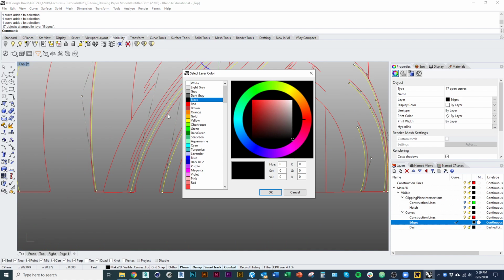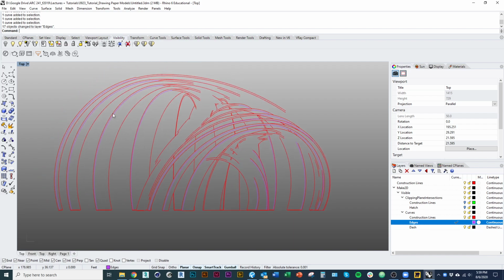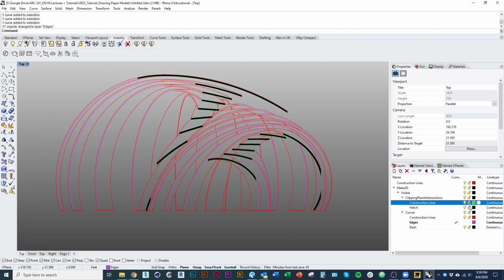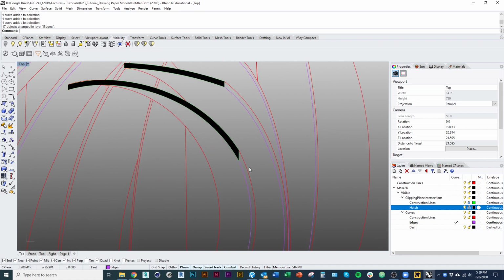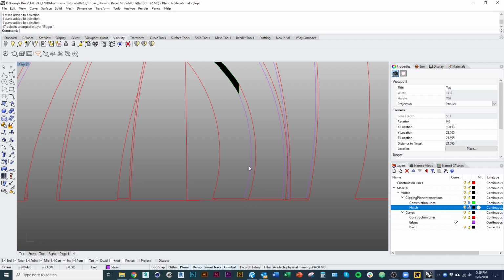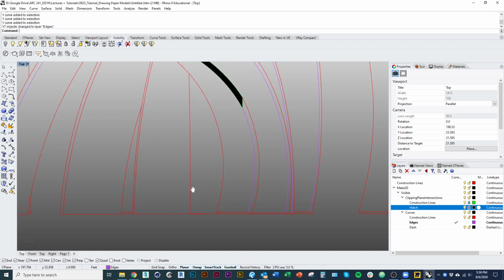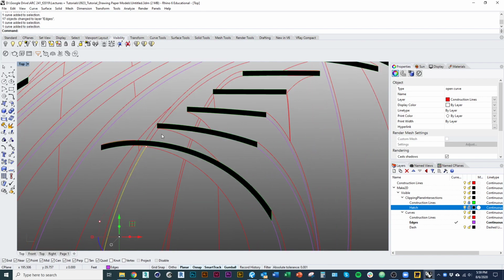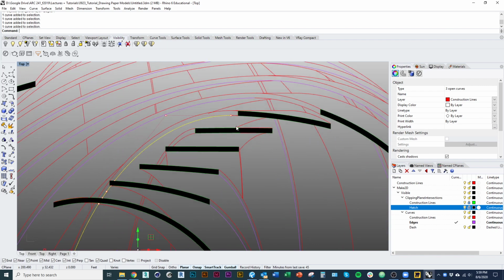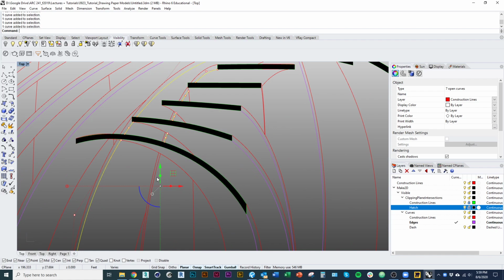I'll change that to a different layer. I'll also change the color of that layer so you can see it. Maybe I'll turn it back on and just lock them so I can see better. So basically everywhere where we see an edge rather than a silhouette, everywhere where we're looking at a corner of the object rather than where it's touching the air, I'm going to change that to a lighter line weight.